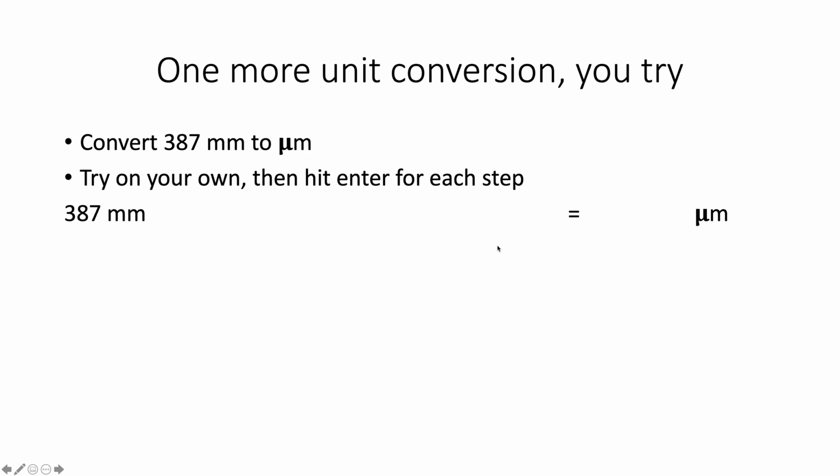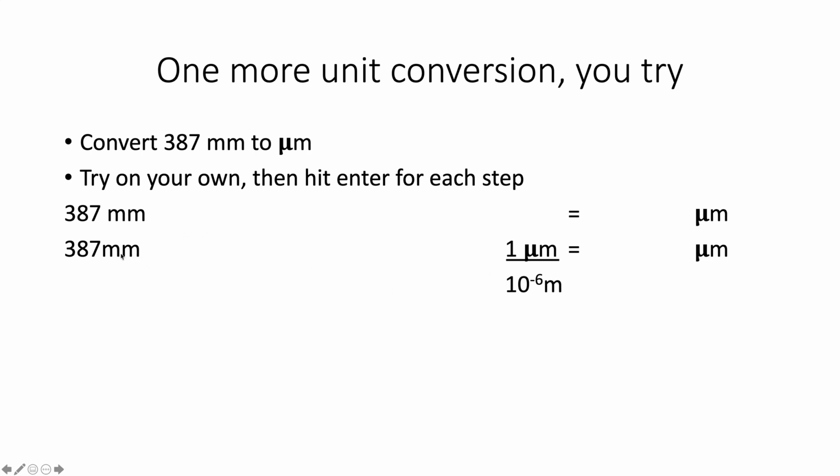Now, I'm going to do this backwards, but you can do it forwards. If doing it forwards, I have to make this go away. Doing it backwards, I have to make this appear. So let's do this backwards because that's probably newer to most of you. So what do I know about micrometers? Well, I know that 1 micrometer is 10 to the minus 6 meters. So I want micro in the top, right? Because it's in the top here.